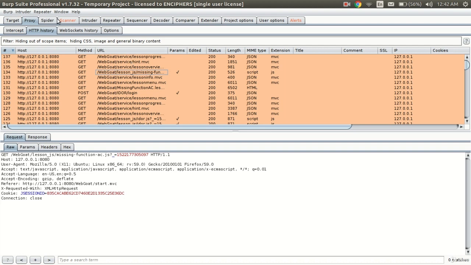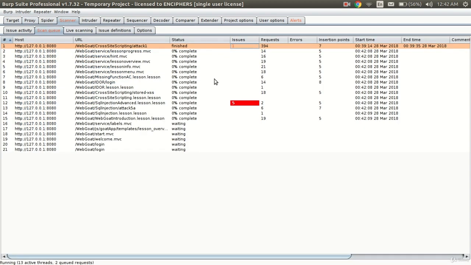Do the scan, and you see it again lights up, and in the scan queue you can see the percentage of completion of this scan.